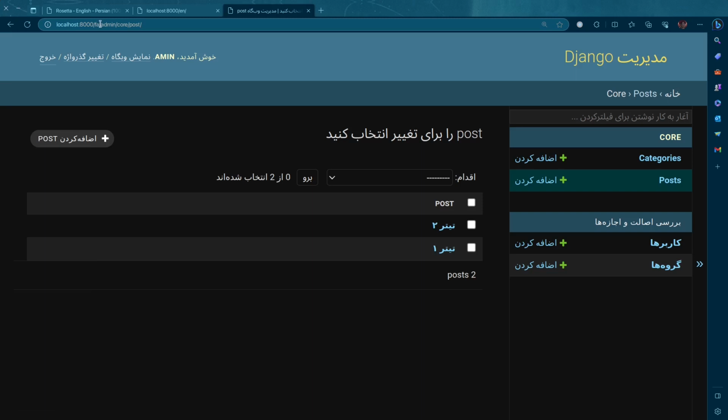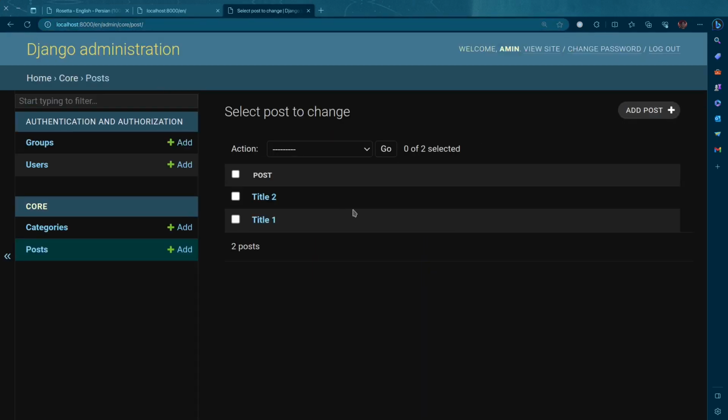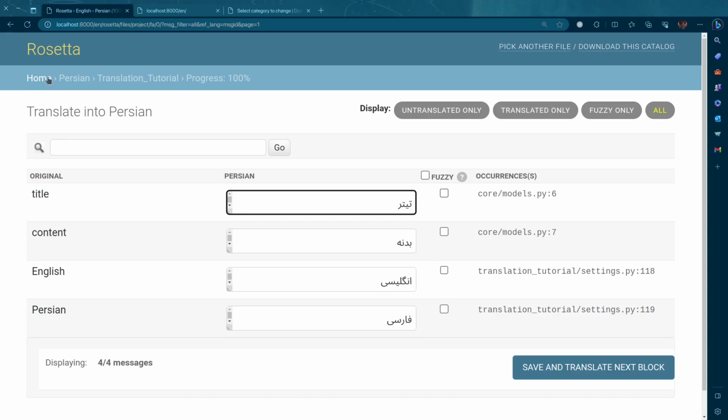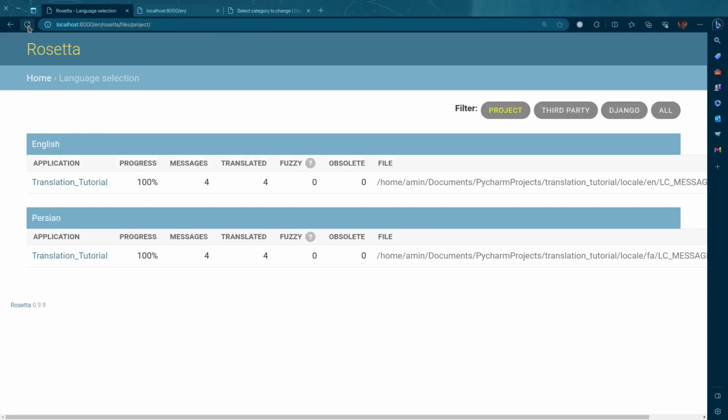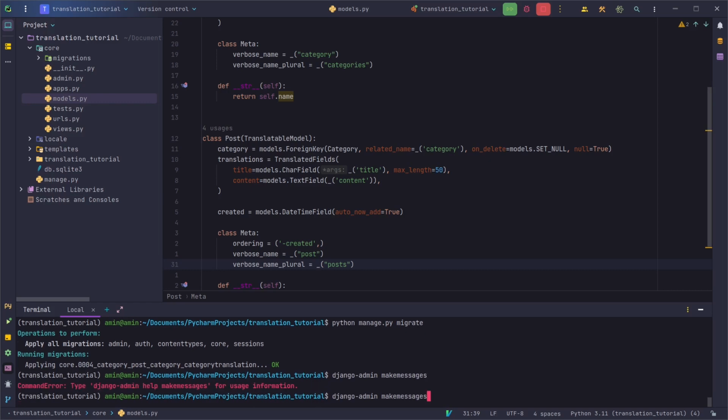Let's change it to English, so all of us can understand. And let's get back to our Rosetta and do some translations. Let me see. Oh, I did not make messages, so I'm just gonna do django-admin makemessages -all, sorry.